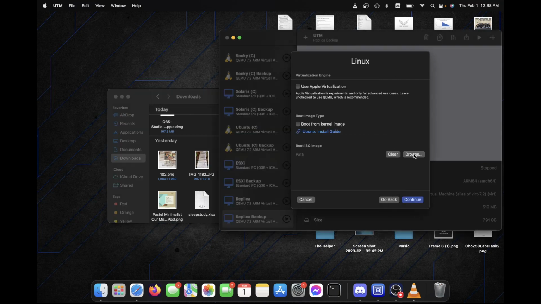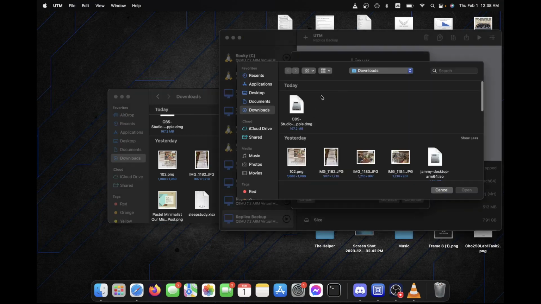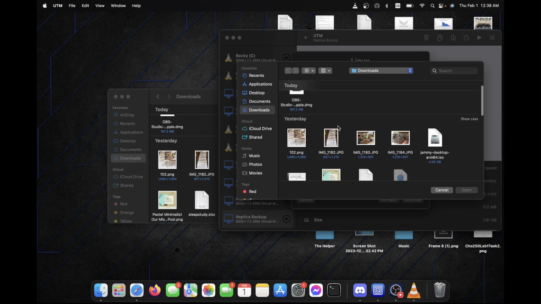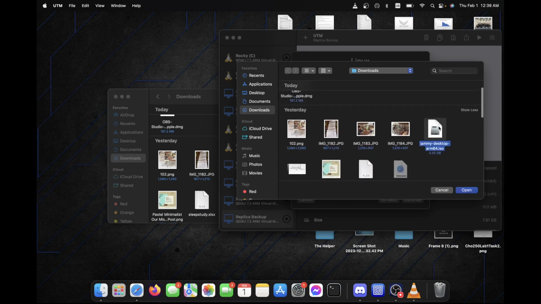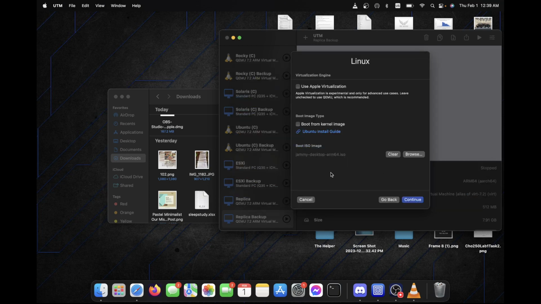So just click browse here and make sure you browse and click that Jammy file or Ubuntu file that we just downloaded and click open. And here you're gonna see a confirmation that it's locked and loaded. That's cool, good to go.